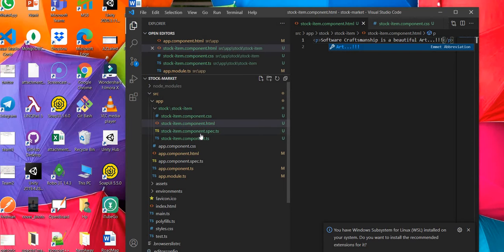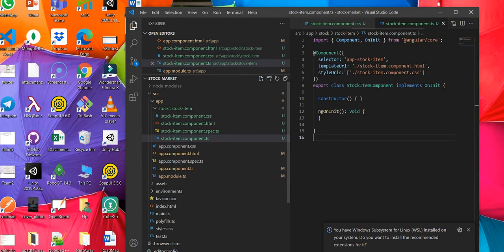So now I want to render this component into the parent component. Simply what I'm going to do is go to the TypeScript. I'll see the selector. Selector is app-stock-item.